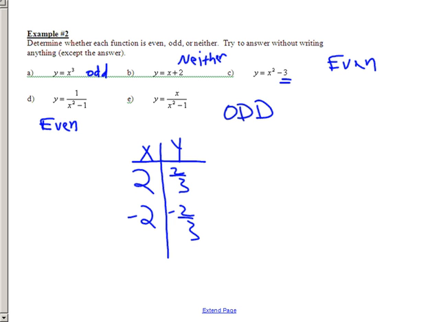Even though we have some odd terms and some even terms, it's not polynomial. It's rational. That only works if we're checking polynomials. Best way to check, use your graphing calculator to help you as you're doing your homework problems, but think about it numerically. What happens if we plug in opposite signs? Do we get any type of relationship?